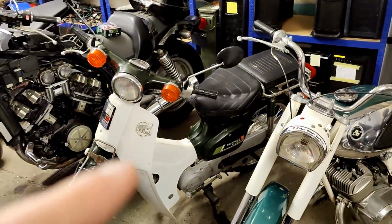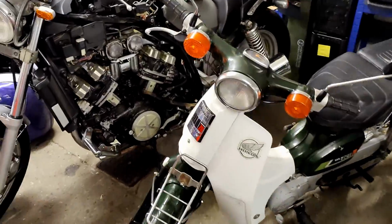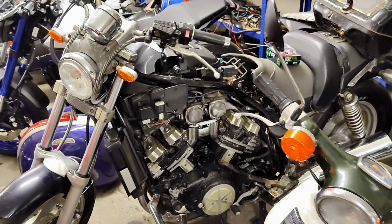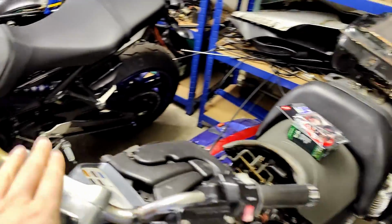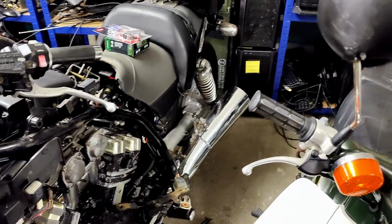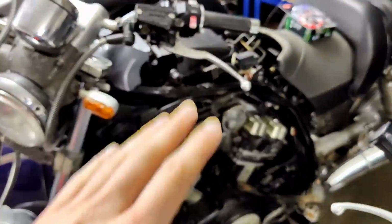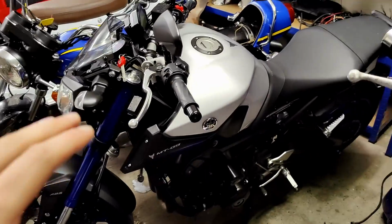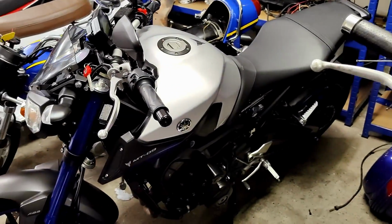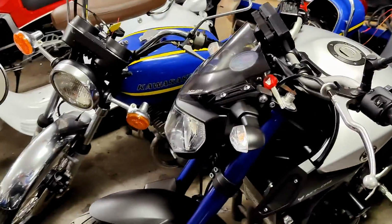The Honda Cub 70 is sold. The Yamaha Vmax 1200 with only, what is it, 187 kilometers. We just got the tank redone on it and it's about to go in, and that'll be bolted up and ready to go, but no pricing as of yet on that. We have to add up our figures. Yamaha MT-09 is there with a video up on the page on the done deal as well, if you want to check that out with pricing and everything.